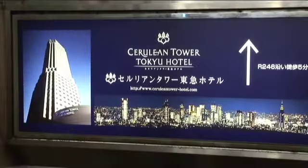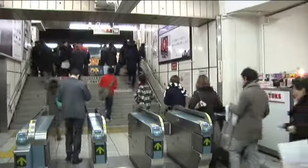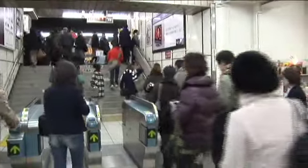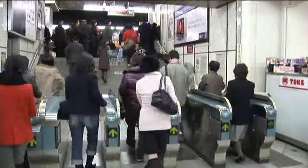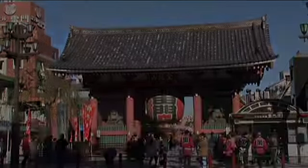It's not bad at all. It starts from Shibuya station, so you don't have to worry about getting lost going the wrong way. And when the train stops, then you can get off. Asakusa is also the last stop of the Ginza line. Oh, that's easy too then. And that's the old shrine and the old streets. Old shrine with a lot of souvenir shops.